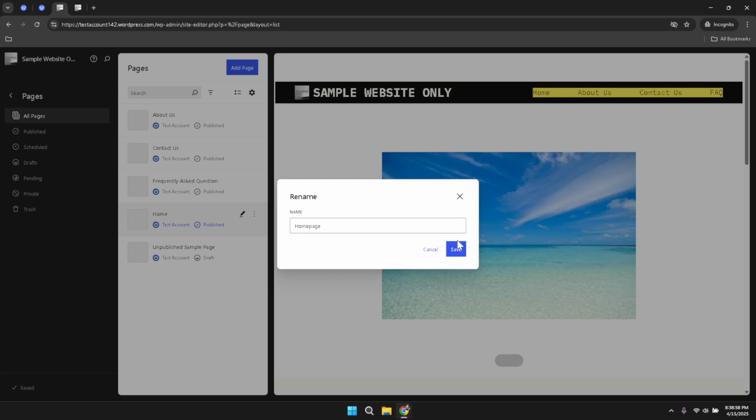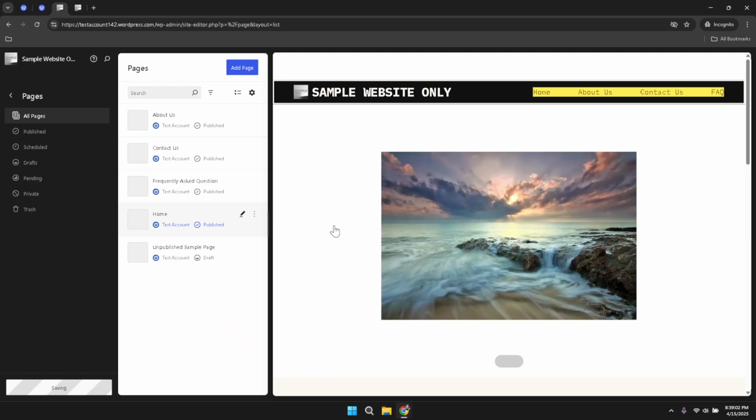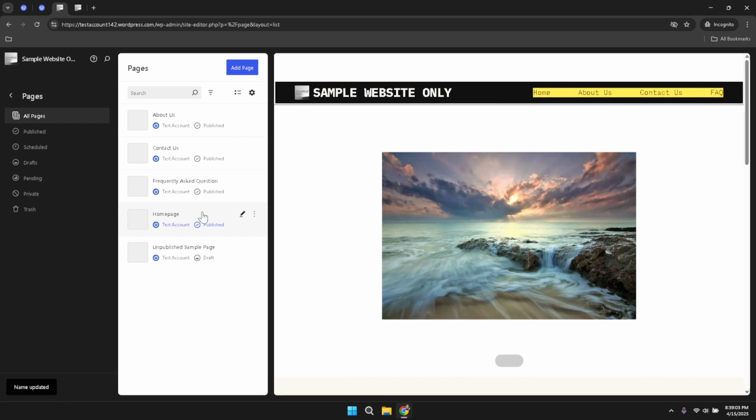The updated homepage name will then become visible on your site once you save the modifications and refresh your browser. This process demonstrates how simple it is to keep your site details up to date and to ensure that visitors always receive accurate information about where they are on your website.